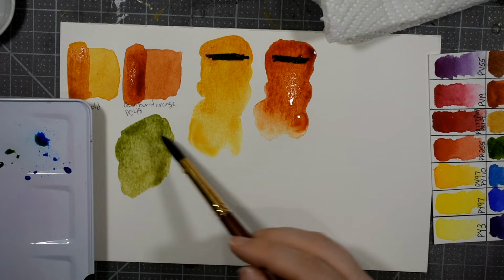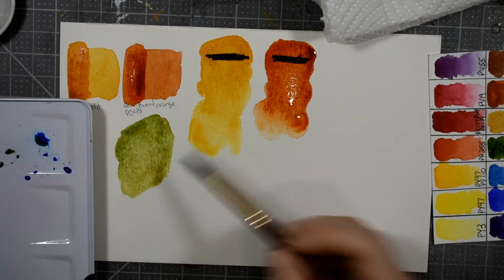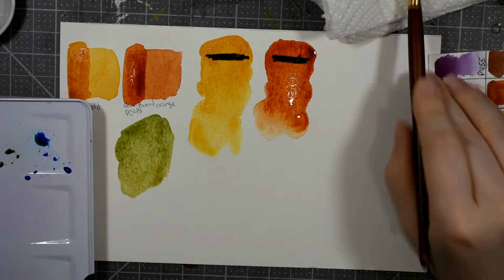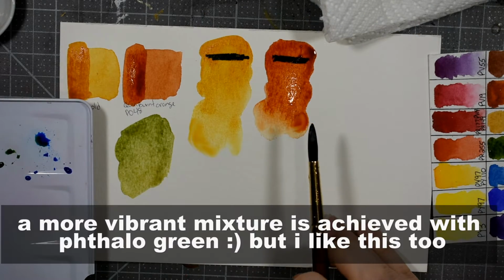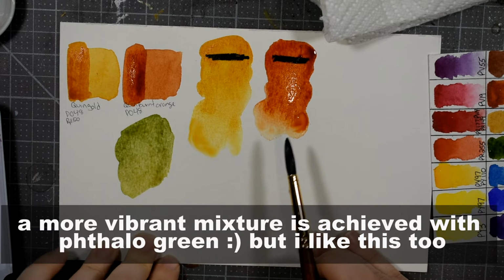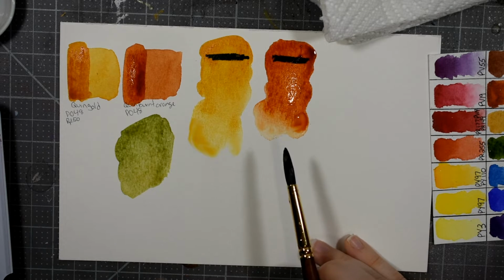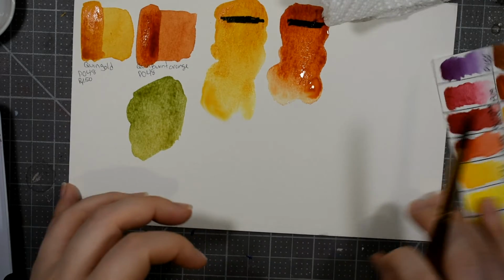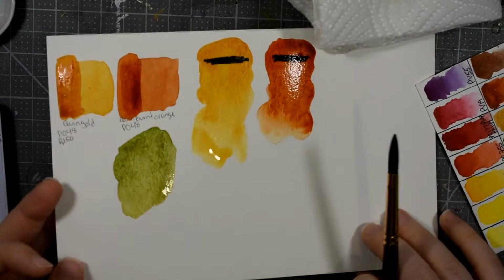Yeah, see, that's a little too olivey. It's a little too dirty. It's pretty, but I think that Quinacridone Gold's a little bit more like a honey gold, a little bit more toward the orange than some other Quin Golds I've used. It's not really a problem. It's not good or bad. It's just a characteristic of it.